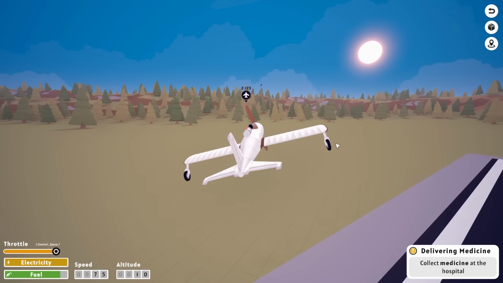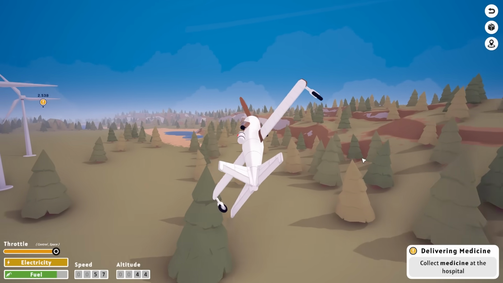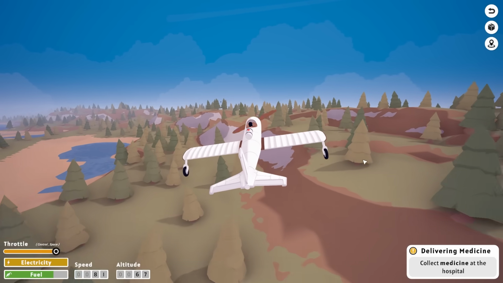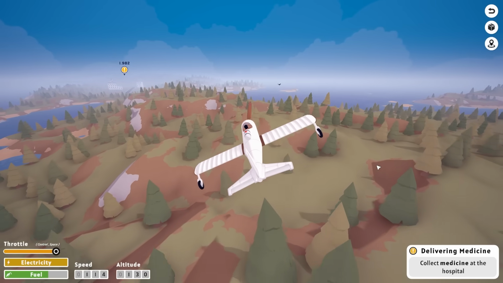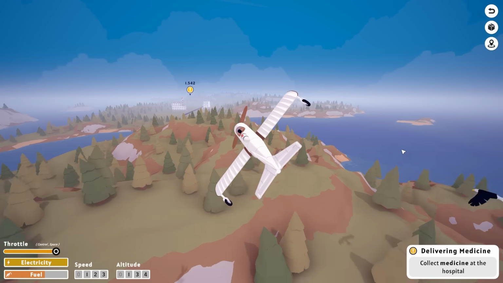But really, all we need is one more medicine anyways. So we're just gonna do a nice U-turn here, maybe do a little bit of exploring, have a better approach to the next runway here. Like, look at this. This game is actually really nice and peaceful. The graphics are nice. There's a bald eagle right here. Don't fly into that. That's not good.